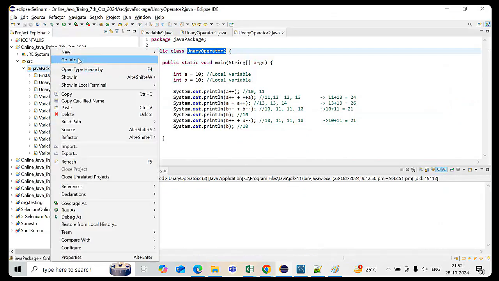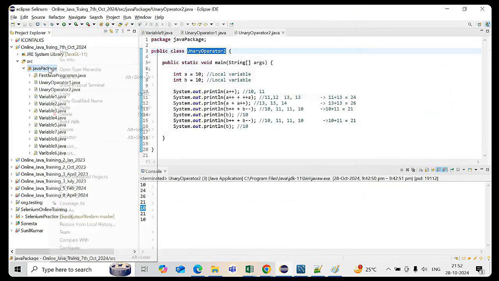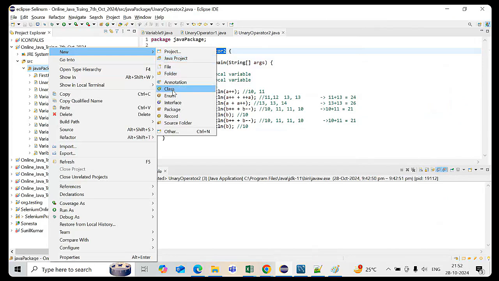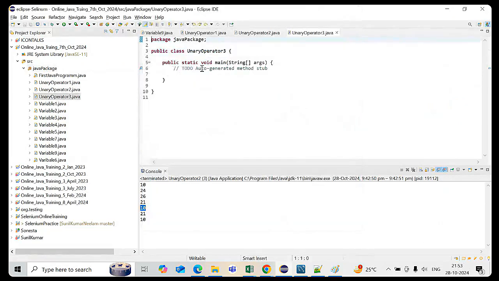One more program I'll take. Okay. So guys, there is an error here. What is the error? This class already existed, that means we need to give a unique name. Okay. I'll take the main method.